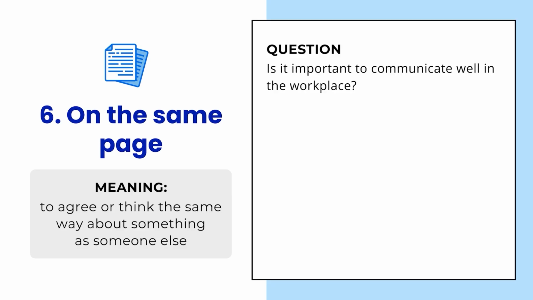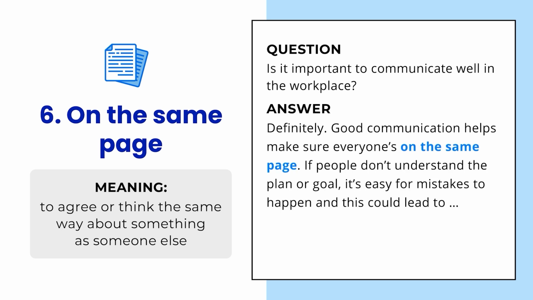So let's pretend the examiner says, is it important to communicate well in the workplace? Well, you could say something like this. And by the way, this would probably also be a part 3 question. So you could say, definitely, good communication helps make sure everyone's on the same page. So this means if people are talking, if they are communicating, this can help to make sure everyone is thinking the same thing or the same way about a certain topic.